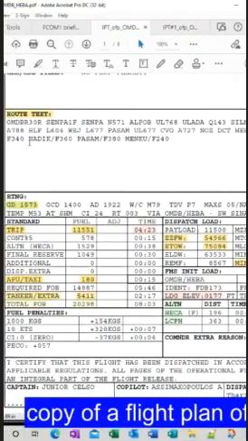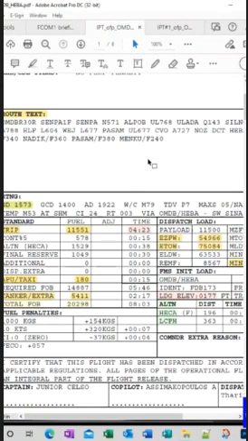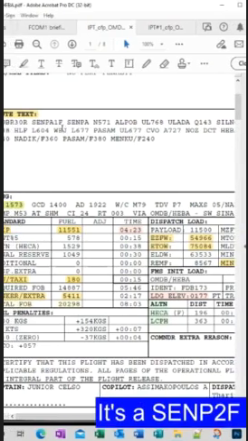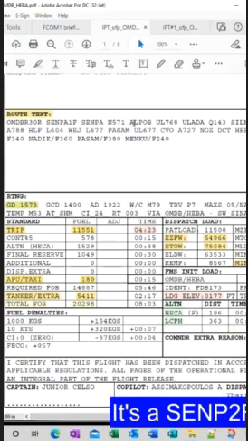Here's a copy of a flight plan off of Dubai runway 30 right, the SEMPA 1F. On this database, effective, it's a SEMPA 2F to SEMPA, then November 571 to Al Bob.